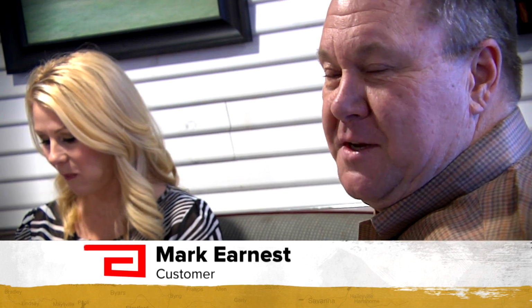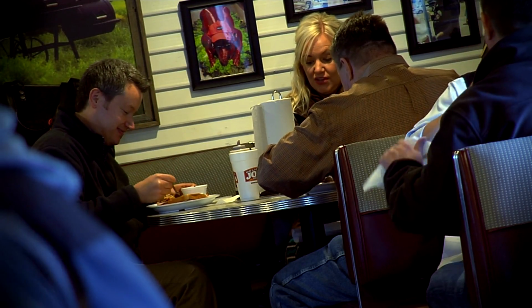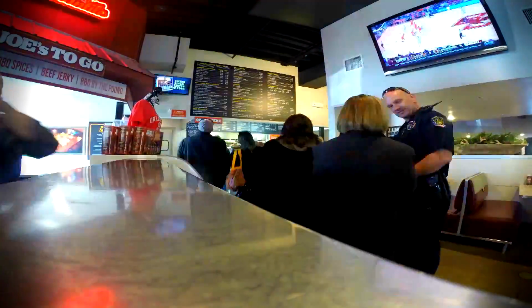The ribs, the fried okra he does, which is not smoked, but it's really good fried okra, but ribs would be my favorite. From barbecue to baked beans, no matter what you order at Oklahoma Joe's, you're sure to get a winning combination. The portion size is great, the people are really nice, and it's simply the best overall barbecue package you can find around. We're just loving barbecue and loving people coming in and eating barbecue. It's a lot of fun to see that. In Broken Arrow, I'm Julie Chin, Discovering Oklahoma.